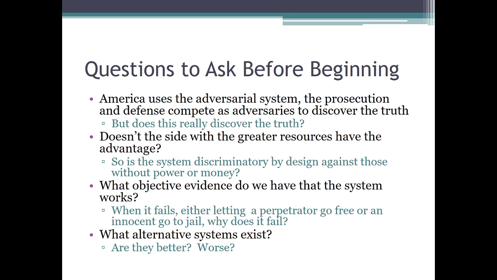So one of the basic questions is, what kind of criminal justice system does America have in regards to its courts? Well, we call it the adversarial system. And since we've always grown up with it, I don't think we really question it. But the idea behind it is this: that by having two adversaries in the courtroom, hence the name adversarial, you have the prosecutor and the defense. They compete against each other. And through that competition, the truth emerges, and you can establish if someone did or did not commit a crime.